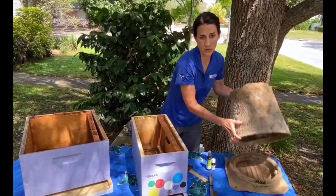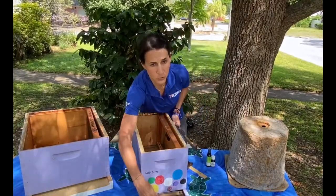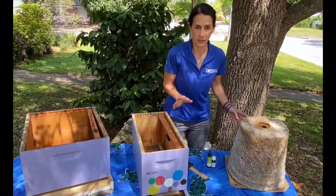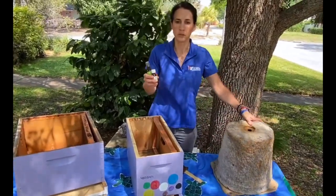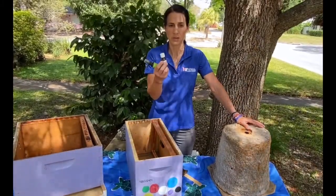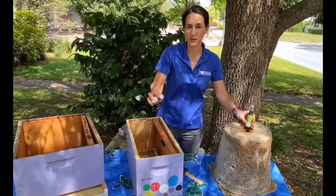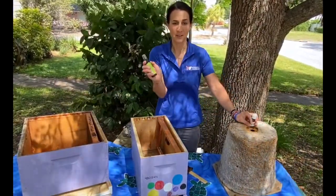Entrance reducers are also very important and need to be placed at the entrance to reduce it to right around two to five inches. When using some sort of attractant you can increase your odds of luring a swarm. You can buy commercially made lures that are either complex aromatic smells, or use simple lemongrass. When using any type of attractant, it is very important not to use too much — usually one drop of lemongrass or a few squirts of the commercial attractant is all that is required.